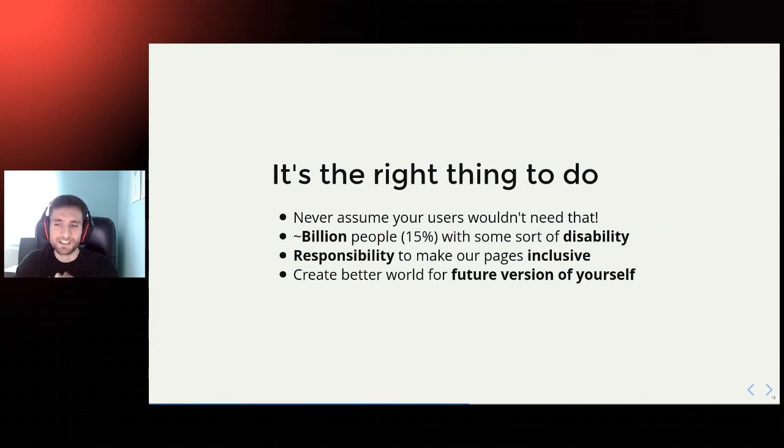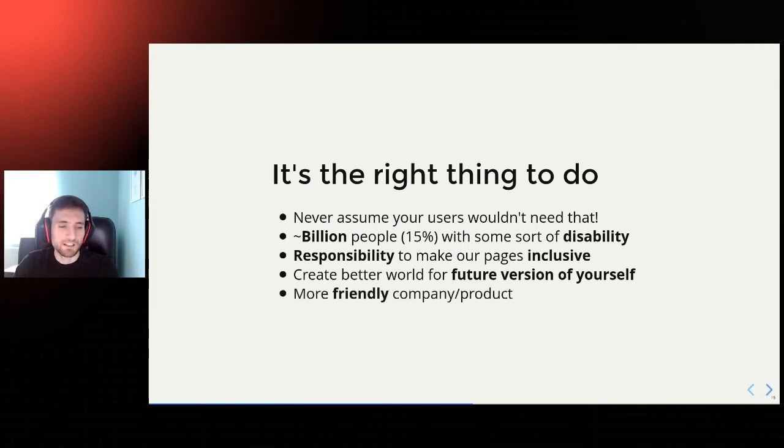And even if you don't anticipate your page or your app to live as long as you do, then setting an example now that we should be and we have to be accessible sets the stage for future generations so that they do this as well, and they create a web that you would be able to use in a few years, in many years.